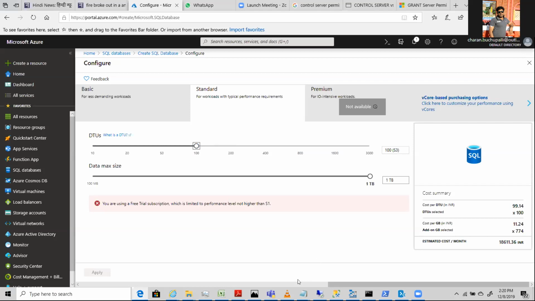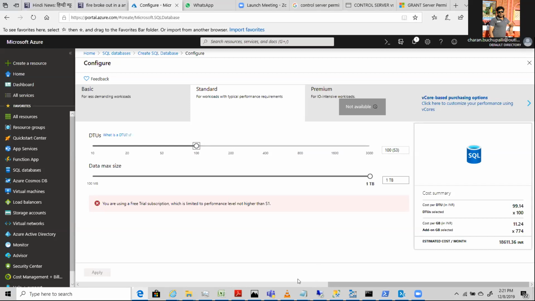Suppose I put 25 databases in that elastic pool. All the databases use this CPU and memory. Whatever the database count, all databases will use only 100 DTUs, right? That is the concept.